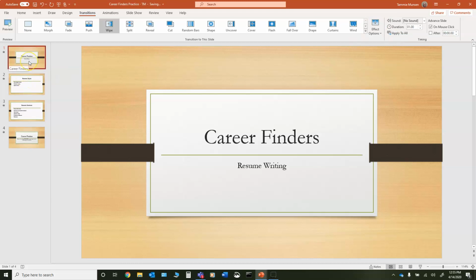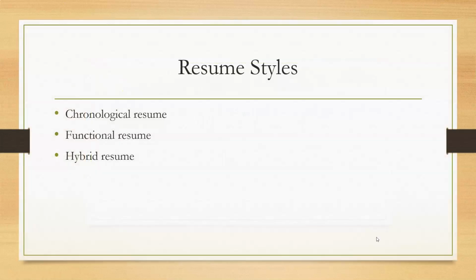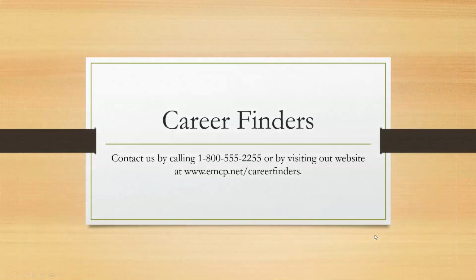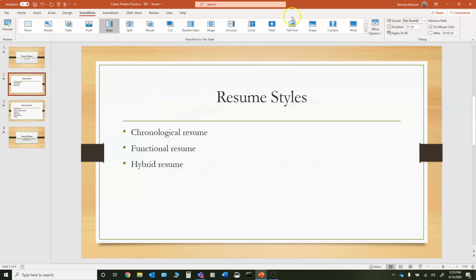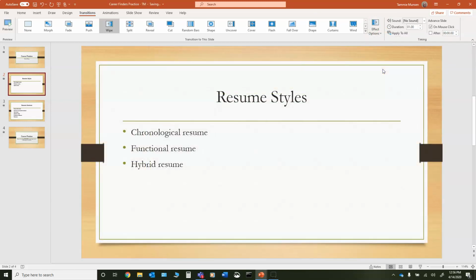And now you're going to notice if I go to play this presentation from the beginning and I click, I'm going to get that same transition all the way through. If you're not happy with that transition and you want it to be different, then I could click on slide 2, and instead of it coming from the top, maybe this one is going to come in from the left.